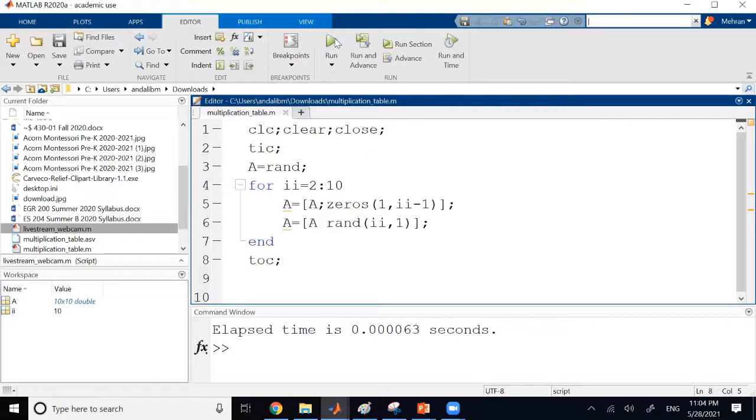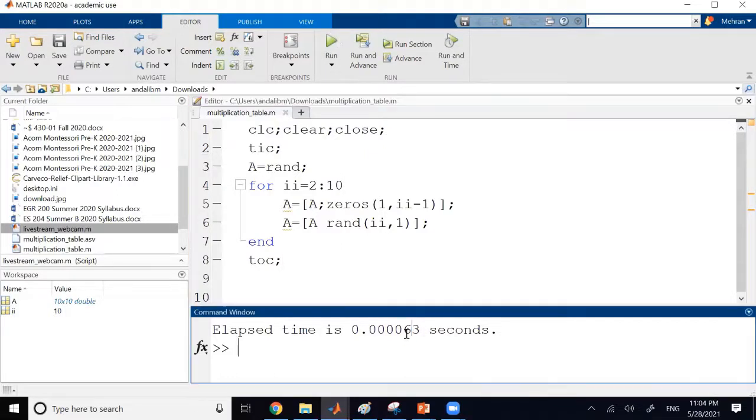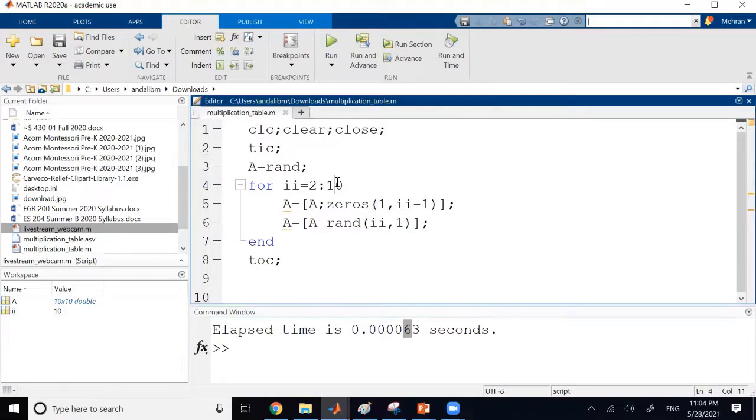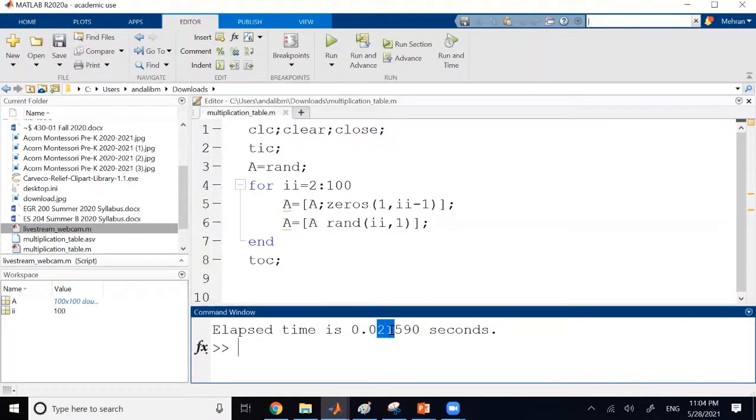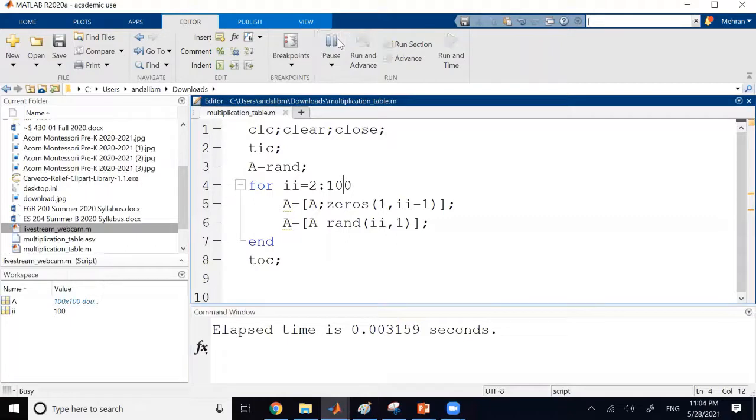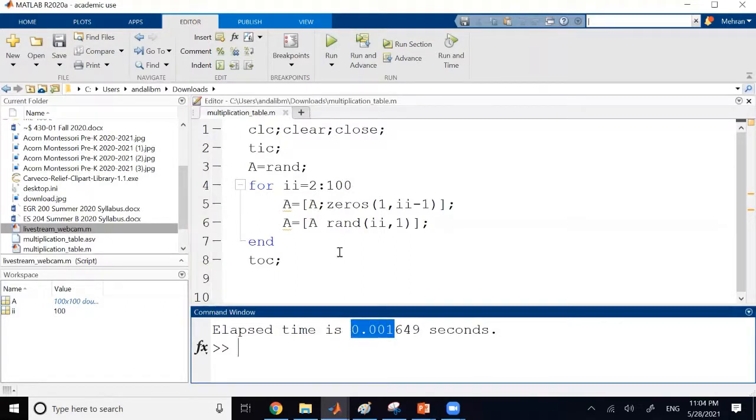So you see the execution time, right? Now, it's not too bad because the size of the matrix is small. Now, if I make it 100 by 100 and do it. Now you see the execution time is way bigger. So the number is 1 to 2 milliseconds, somewhere between 1 to 2 milliseconds, right?